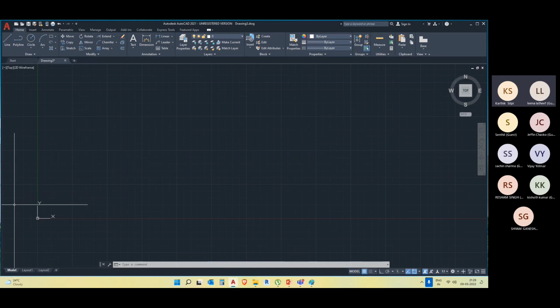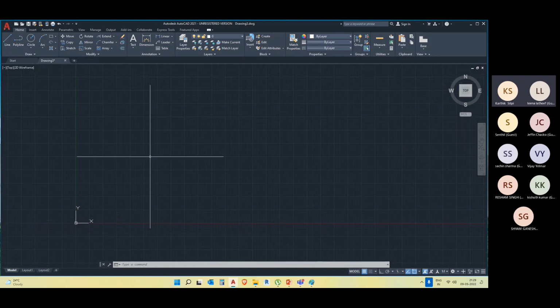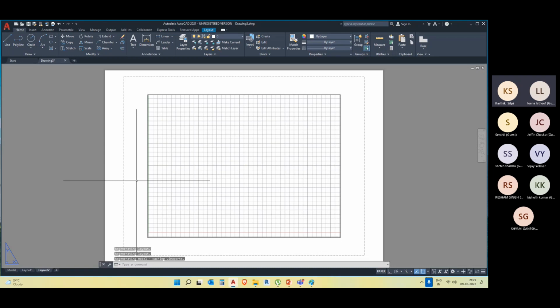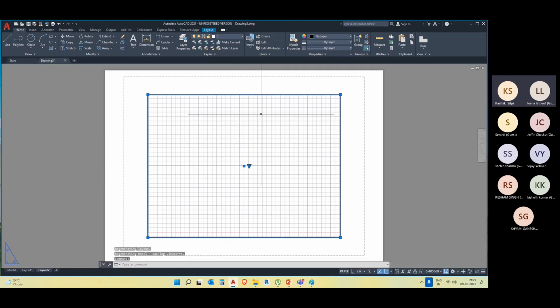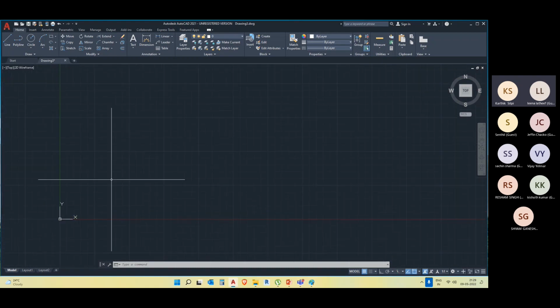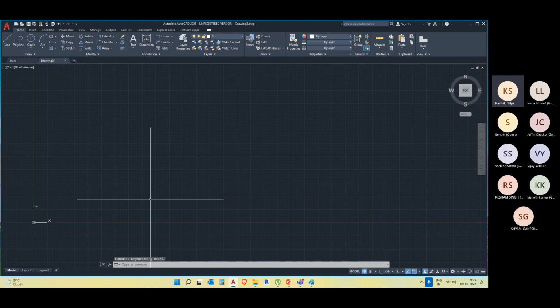This part, why I'm stressing it is, whenever you try to print your drawing, you should be as near as possible to these coordinates so that that part will be displayed in our layout. If that is not displayed, you have to adjust this box again and move your box accordingly. To avoid that, we normally draw as close as possible to this red and blue line, which are our axes. Okay.